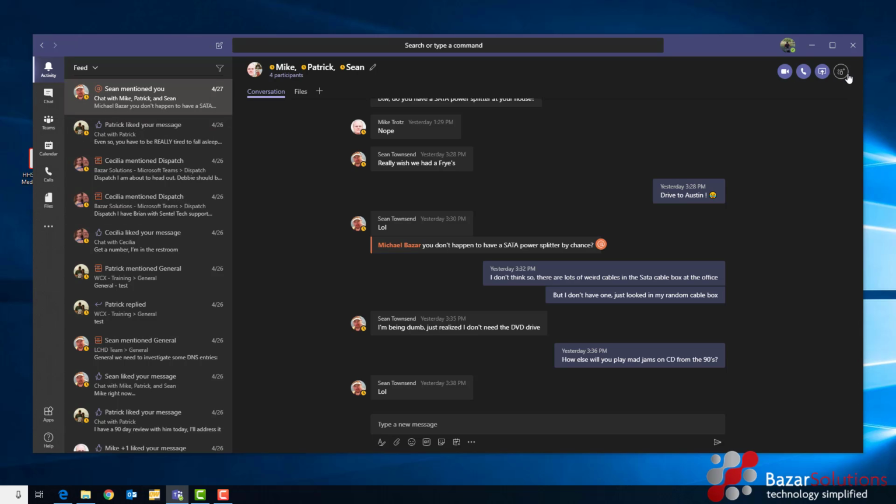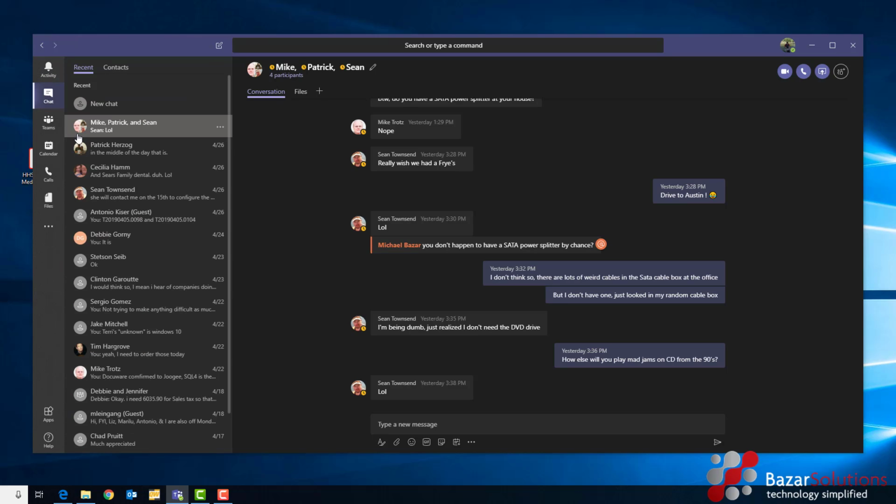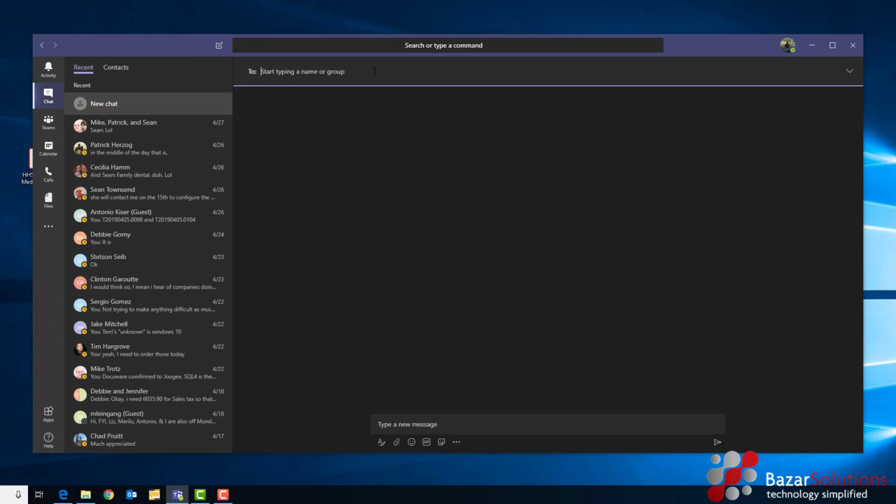But this is a real easy way to talk to it, or if you need to add more people into the chat. A lot of these are other individual chats. So chat is the same thing, actually, the activity here that you can see. If you hit this little purple thing here, it'll do a new chat. So if you do this, it'll pop up new chat. I can start naming a group and then I can add people to it.